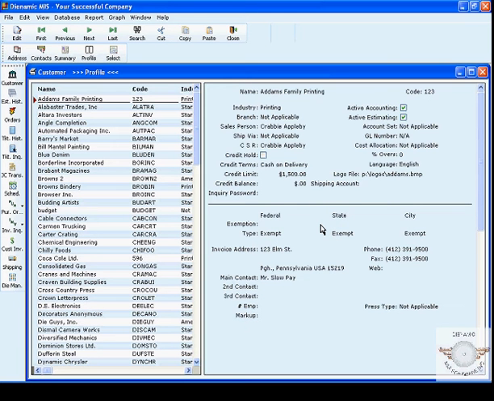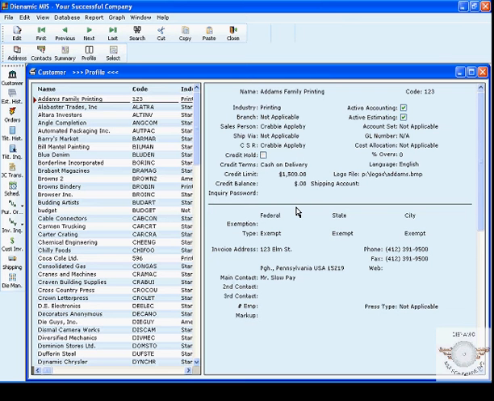Our customer module will allow you to enter as many addresses as you want against each customer, so you should have all addresses available. You will want to know the email contacts at the customer for setting up for when the emails are automatically generated out of our system, we can send them to the appropriate people. And you should prepare a profile sheet for each customer. This profile sheet will represent all the very specific information about how this customer likes his jobs prepared.